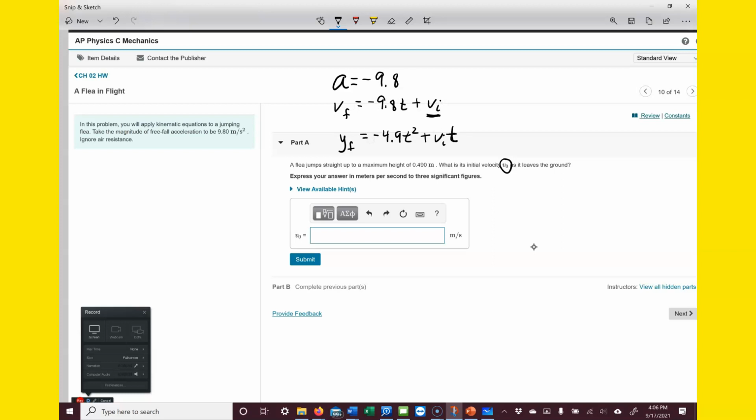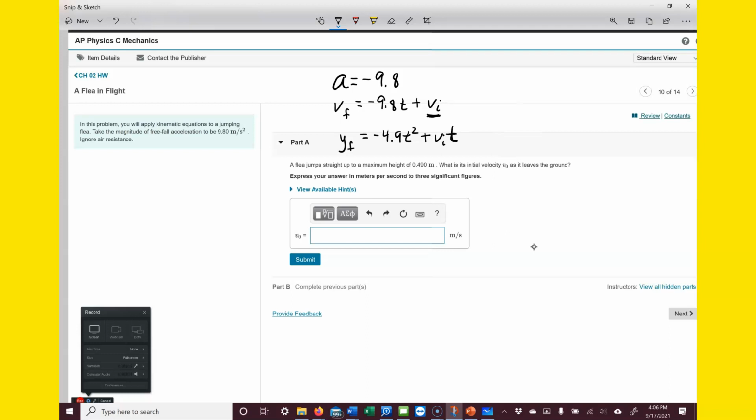These things are changing with time. The final velocity depends on what time it is. That tells you what your velocity is at that time. The final position is telling you the position at a certain time t. So the antiderivative of this constant is that constant times t, plus the initial position, which I'm going to say is the ground, which is 0. So we don't need that term.